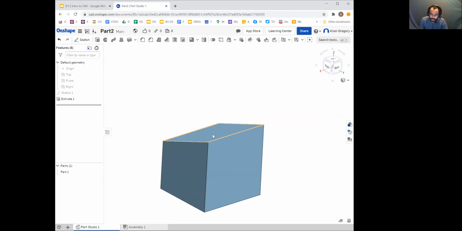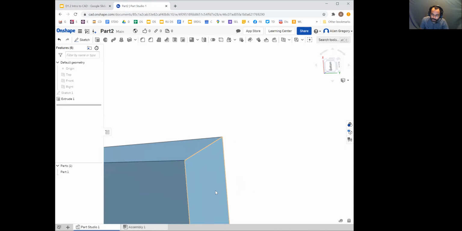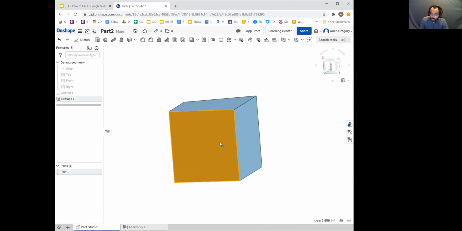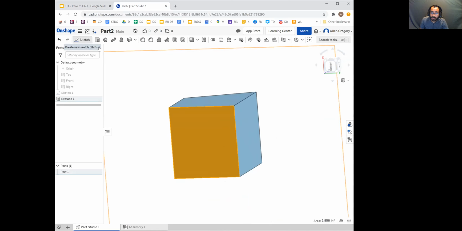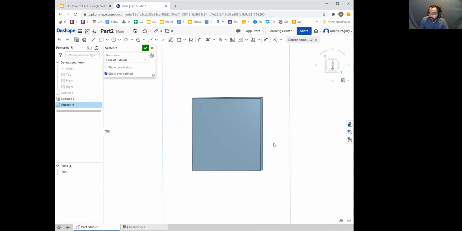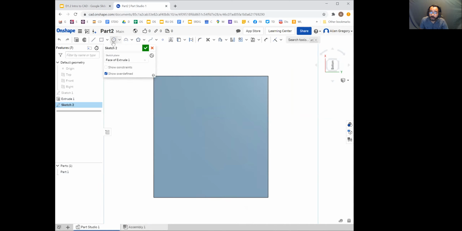If I wanted to draw it at the top, it would get a little bit harder because when I went to cut my holes, it would be really hard to get them at the right angle. So we're going to invert that a little bit, and we're going to do it from the bottom here. So I'm going to do a sketch on that. Normal to sketch again. And so now we can draw in our circles.